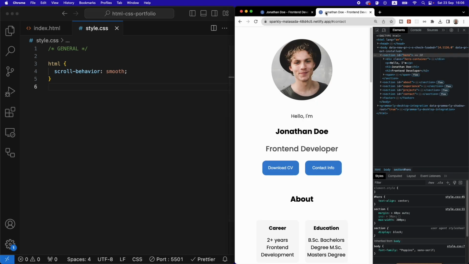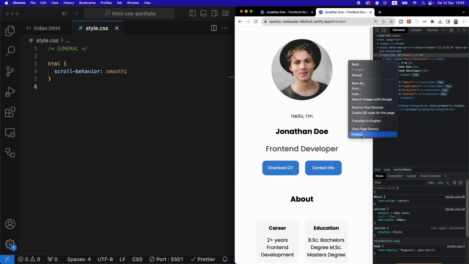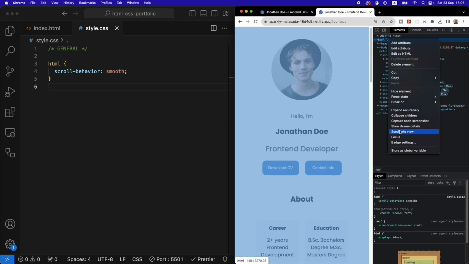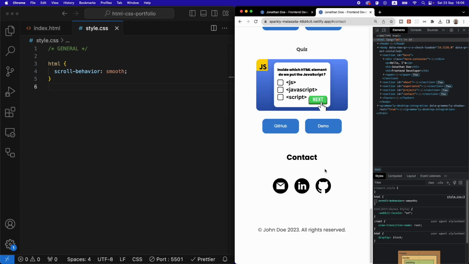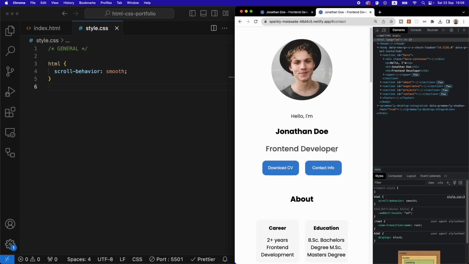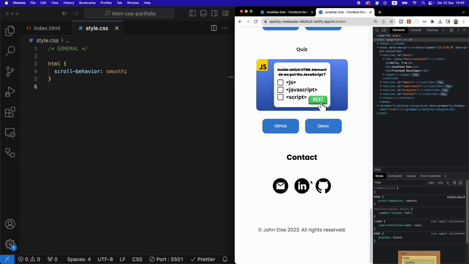What does that do? Well, as we can see here, if I go to the finished project, and let me just inspect here, the HTML, let me click that, we see that we have the CSS shown here, the property scroll behavior. Let me turn that off by clicking this, and you see it is turned off. And then let me click this contact info button. You see that we instantly jumped to the contact info at the bottom here. If I turn it back on and I scroll up, I hit contact info, you see that we scroll.